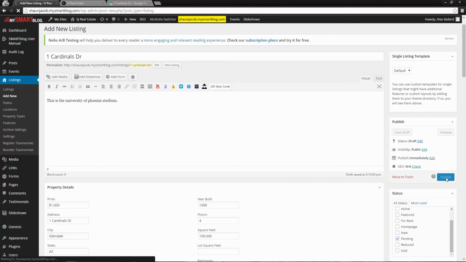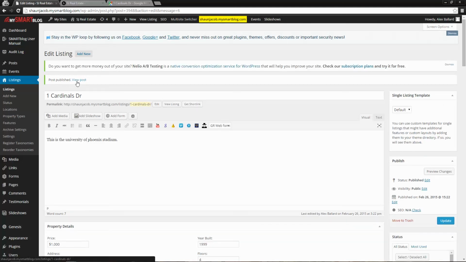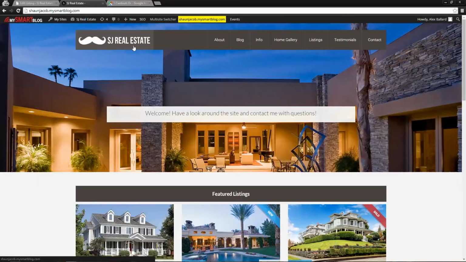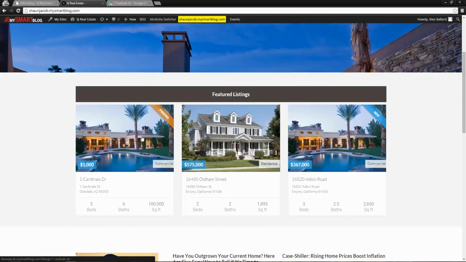So our listing is published here. You'll see post published. You can just easily view the post that way. I'm going to go back to the home page. I'm going to refresh it. So we didn't select homepage, so it's not showing down here. Oh, yes it is. It is showing down there. So it is taking the most recent one and adding it down there. I think the reason it added it is we don't have these selected as homepage. It's just taking the most recent 3 right now, but you can use that homepage status to actually pick and choose which ones you want. But if you don't have homepage selected on any of them, it'll take the most recent 3, which is what it's doing right now.